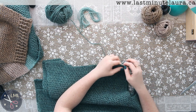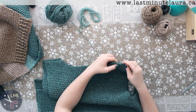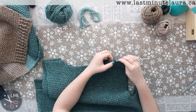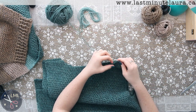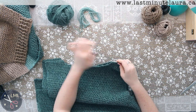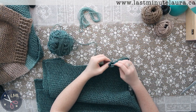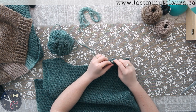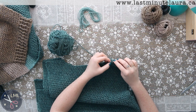I'm still using the 4mm hook as well, so I'm just single crochet, slip stitching the shoulder seams together on both sides, and then I will be attaching the arms, and then we'll do the side seams. It's going to be just like all of the other sweaters we've made, really easy and really awesome in the end. Gonna be so cool. I'm so excited to see it today. It's not gonna be finished today because I have to block it one more time, but at least I'll be able to try it on.